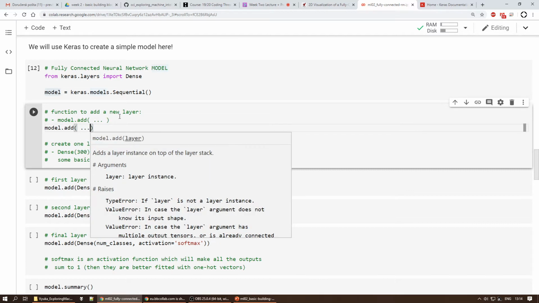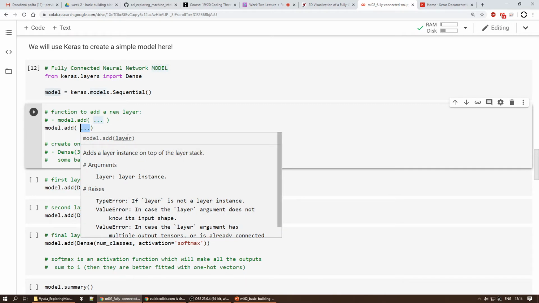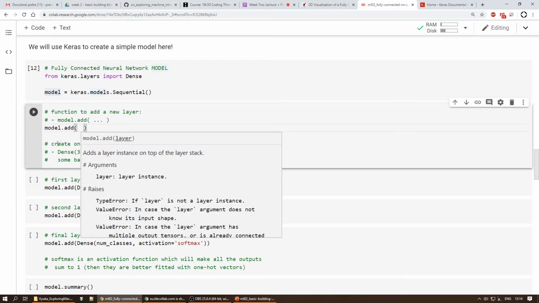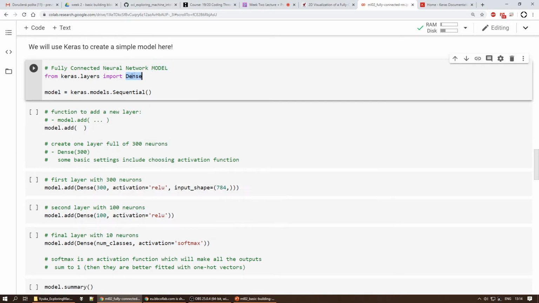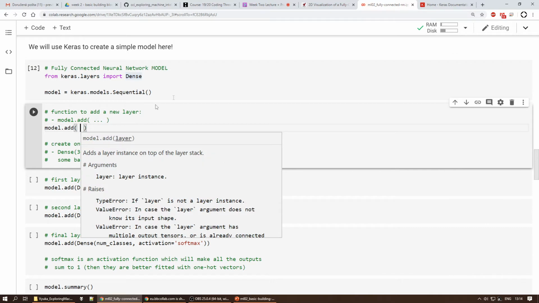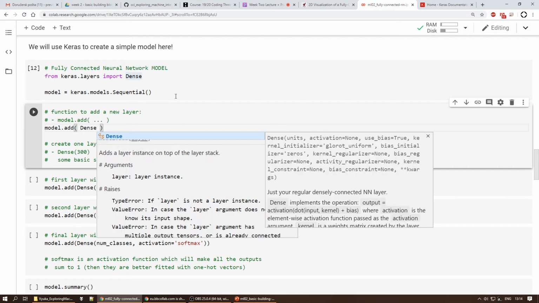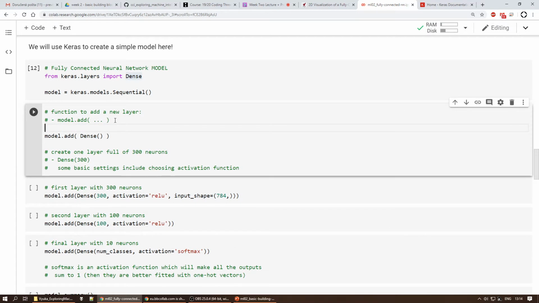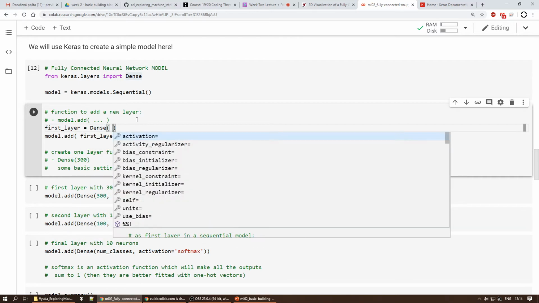And there has to be something here, right? We have to actually add a layer. There has to be some layer there. And so we will work with the dense layers. And so we imported Dense here. And so we can just create a new instance of the object called Dense. I mean, we can call it also just like first layer to be programmatically more clean, but no one does this. You can do something like this, and then start creating the layer here, but then it just creates more lines.